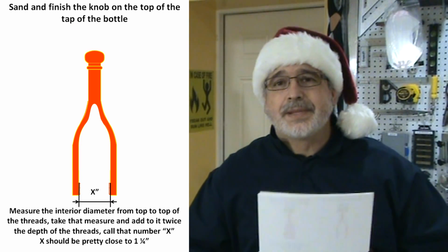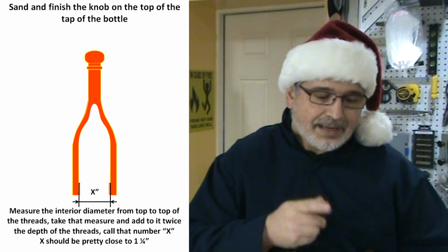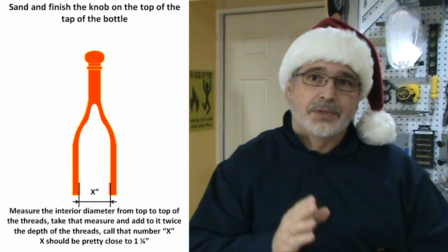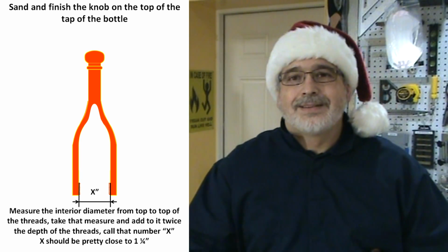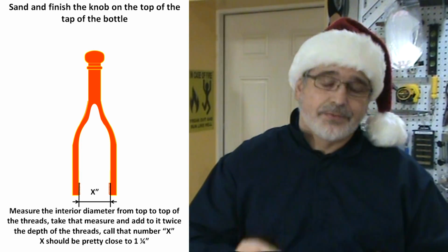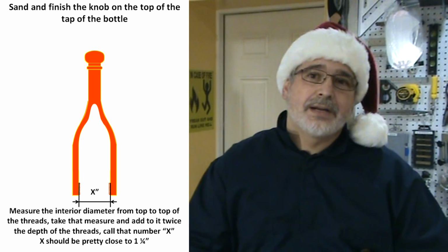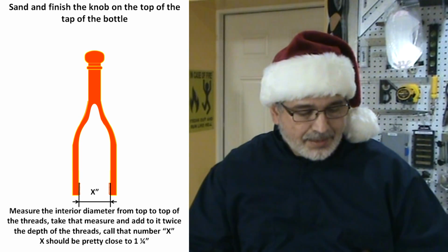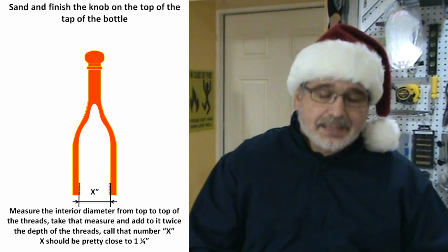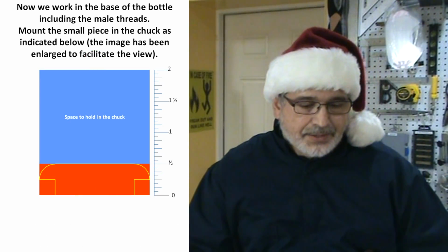Once I have the main body of the bottle ready, I'm going to measure the internal diameter of the threads, basically from the top to the top of the threads, and to that measure I'm going to add 2 times the depth of the threads, which should give me a measure of approximately 1 inch and 1/4 in diameter, but I want to make sure by measuring it once I have it ready. With that I can begin to work on the other portion of the bottle, which is the base.